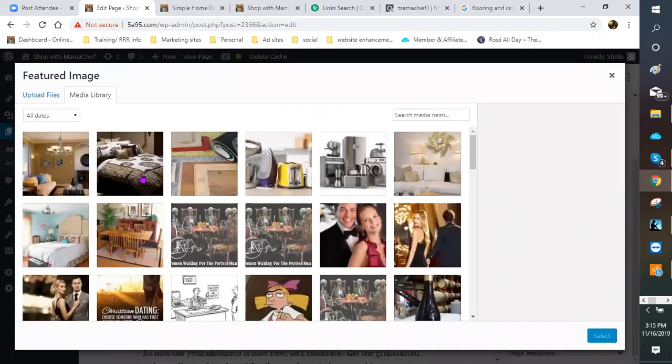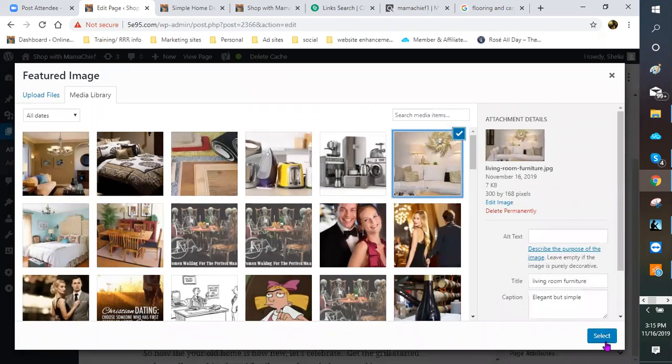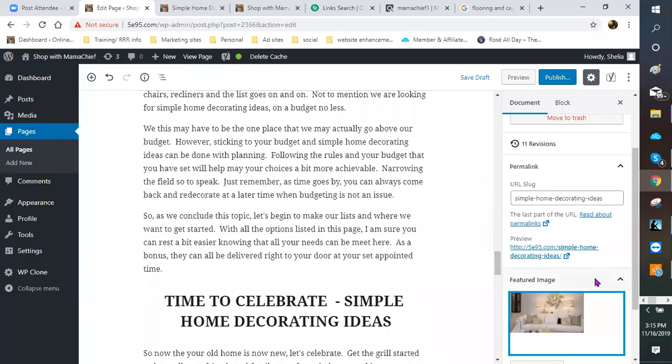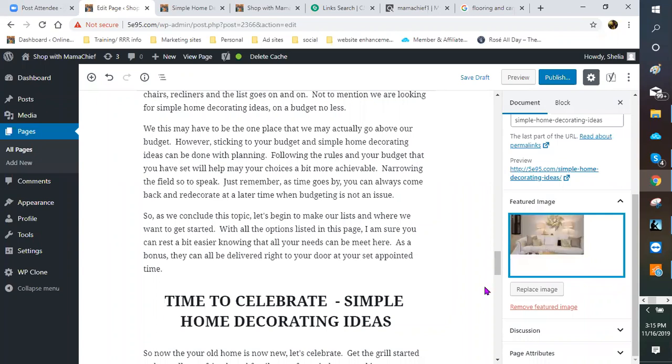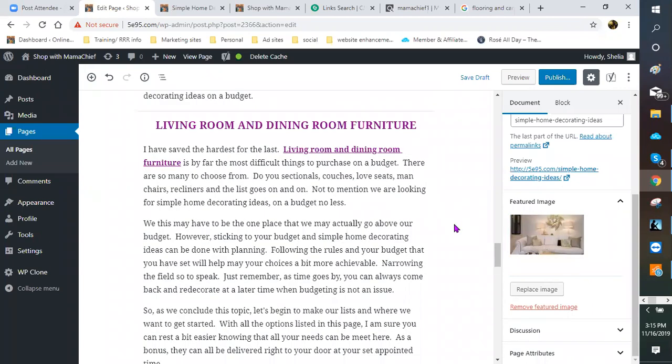And then in your media library, you can pull up any image that you see fit that relates to your page. So this one, I kind of like this one. It's clean, it's neat, it's eye-catching. And I'm going to select. And it's going to pull up my picture, and I'm going to set that as my image. So depending on where I post my picture or post my website, this picture should pull up if it fits the parameters of wherever I'm posting.